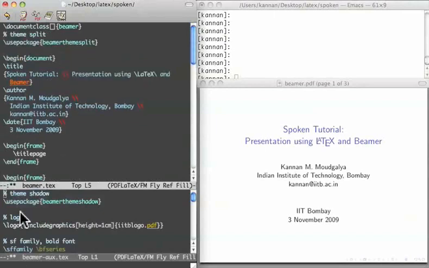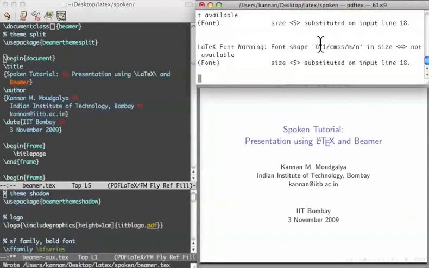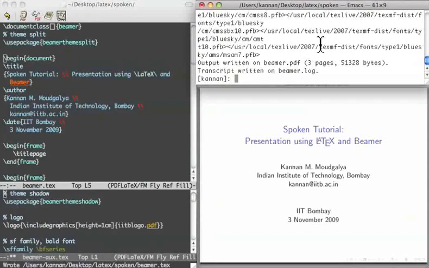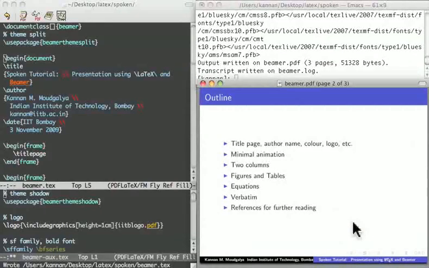Let me save it and then compile it. PDF Latex Beamer. Let me click this. So you can see that it has created this banner here and some banner here also.